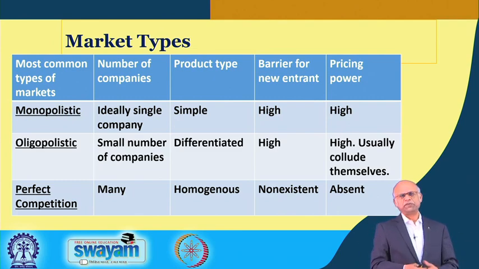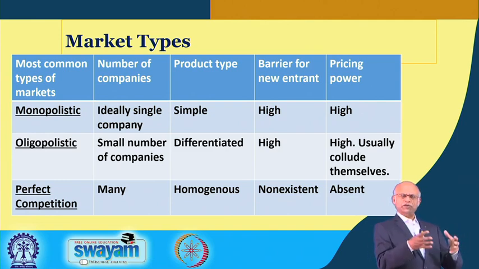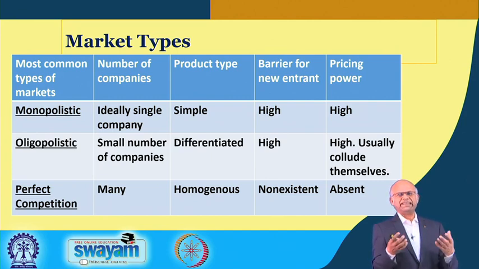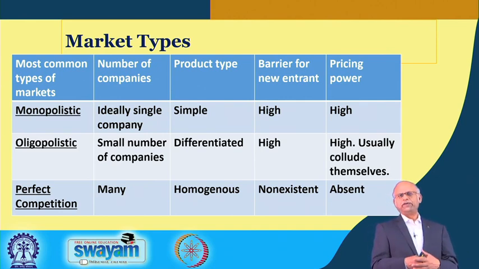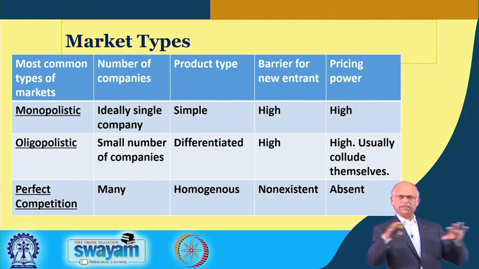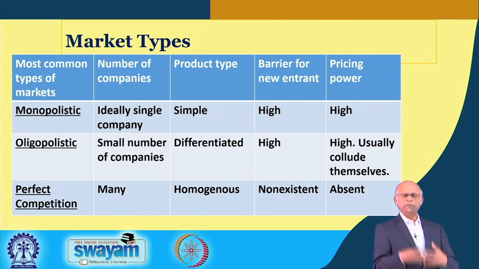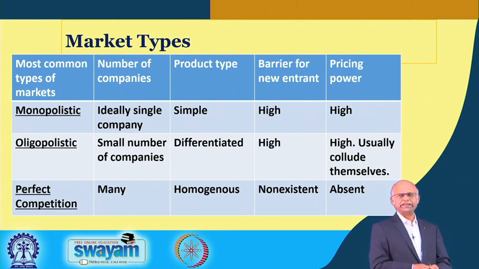Oligopolistic: there are a small number of companies, and every company is offering a differentiated product or maybe a similar product. Differentiation is not so important, and the barrier to entry is high, because these oligopolists, who are small in number, are always in syndicate, or they collude among themselves. They work as a group, and whenever they intend to increase the price, they will consult each other and increase the price. This is not legally tenable, government comes down heavily, this is not good for consumers. That is why it is not permissible for different companies to collude among themselves and increase the price.